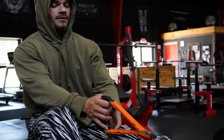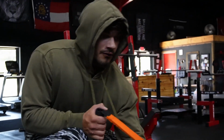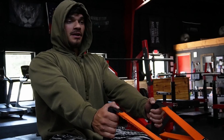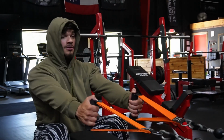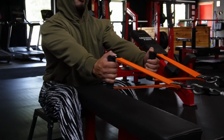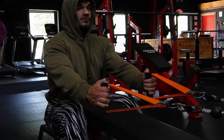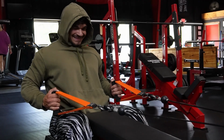So again, we got the bungee handles here. They're obviously already longer, and then once you pull back, they get real long. If I'm rowing, I'm coming forward, I'm not getting near enough stretch is what I need. So what am I gonna do? I'm gonna come off the machine, sit on a box. Now I can sit all the way forward, if not farther, get full range of motion. Elbows still driving back, slight pause. Trying to row really low towards my hip pocket.